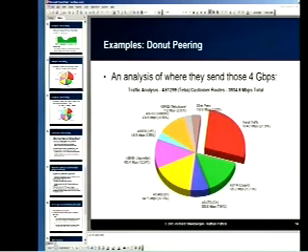But then we look at a more detailed analysis of where we send those 4 gigs. So this is just taking the raw output of our system and sticking it into a pie chart, basically. You see the different individual networks that you're able to peer around: AboveNet, Cogent, can't really read it from here, the usual folks that share a lot of their multi-homed customer base. And then you see how much is sent to transit, around 27%, which is a little over a gig.